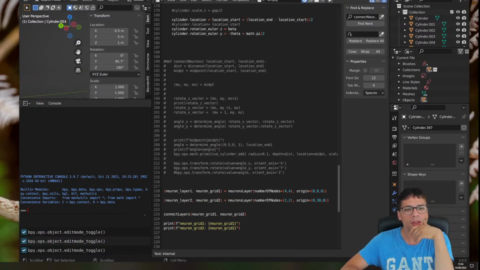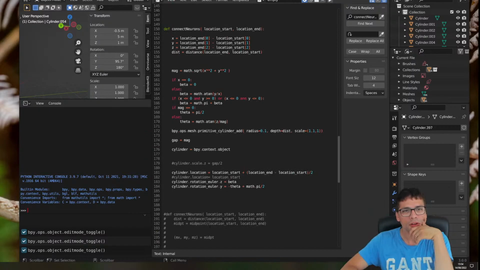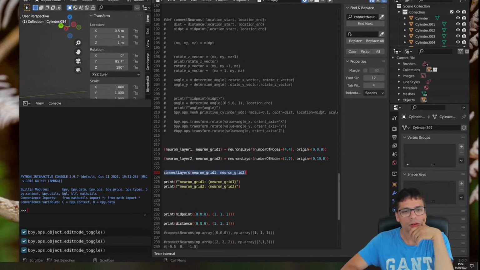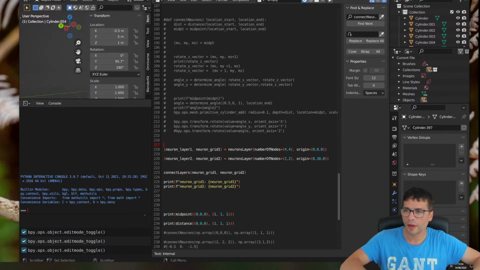So how do I debug this? Chances are it's something that's being returned here. So this method, connect layers. We have the method connect layers.